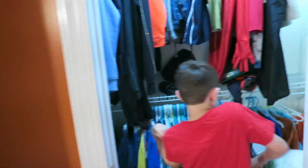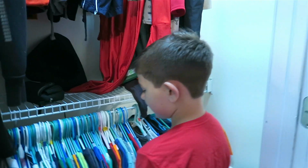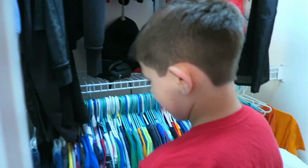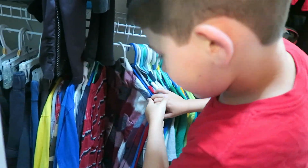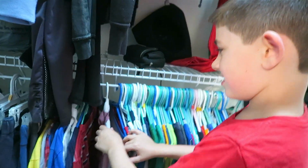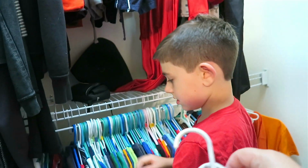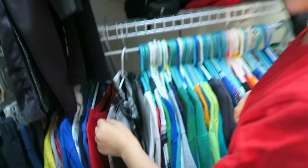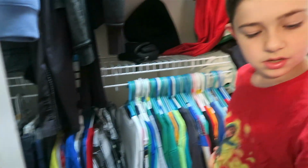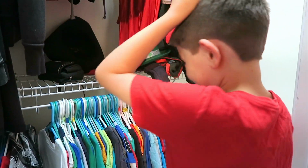So we're going into the Benjamin closet. What should you wear? Now, should you wear a solid color? I want to wear this. Are you sure you want to wear that? Yeah. Didn't you already wear that for one of your pictures? Let me see. No. Let me see what size it is. Actually, that is your size. Or this one. Actually, that's not too bad. The red one with the long sleeve. The only thing is I think it's gonna be like 80 some degrees tomorrow, right? Never mind.